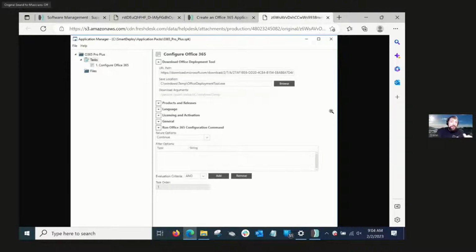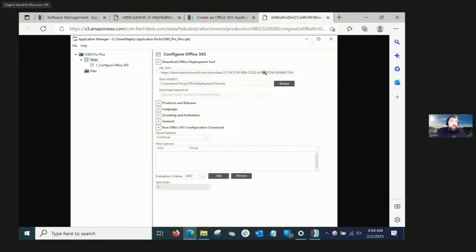You run that and you pass through a configuration XML, and that'll tell it any setting that's available with Office: what applications to install, what update ring you want to be on, whether you want updates to install automatically. For standalone versions, you can pass through licensing information as well. So all of these things are included here.